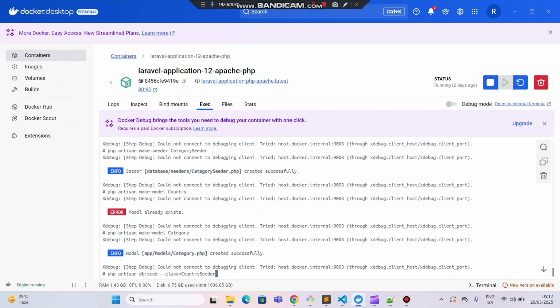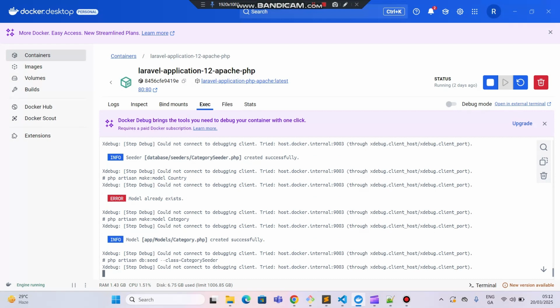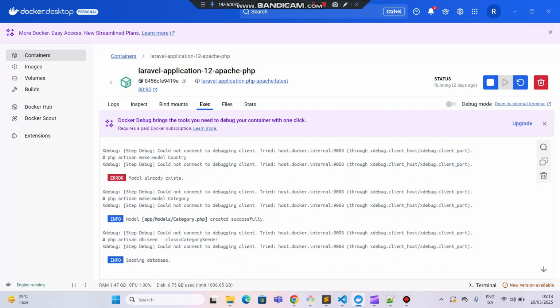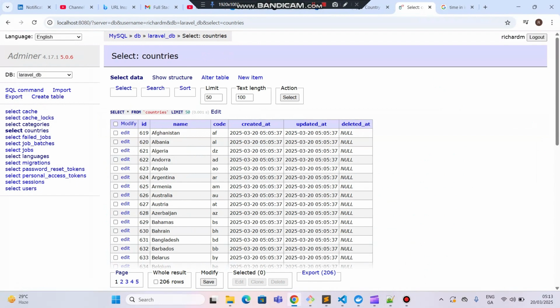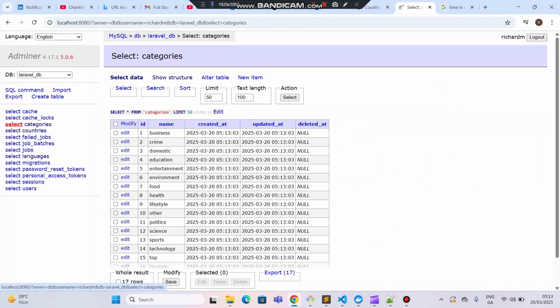So if I copy paste this and say category seeder, this should insert categories into tables. Okay, now let's go ahead and check a table here. So select categories and you can see that the categories have been inserted.